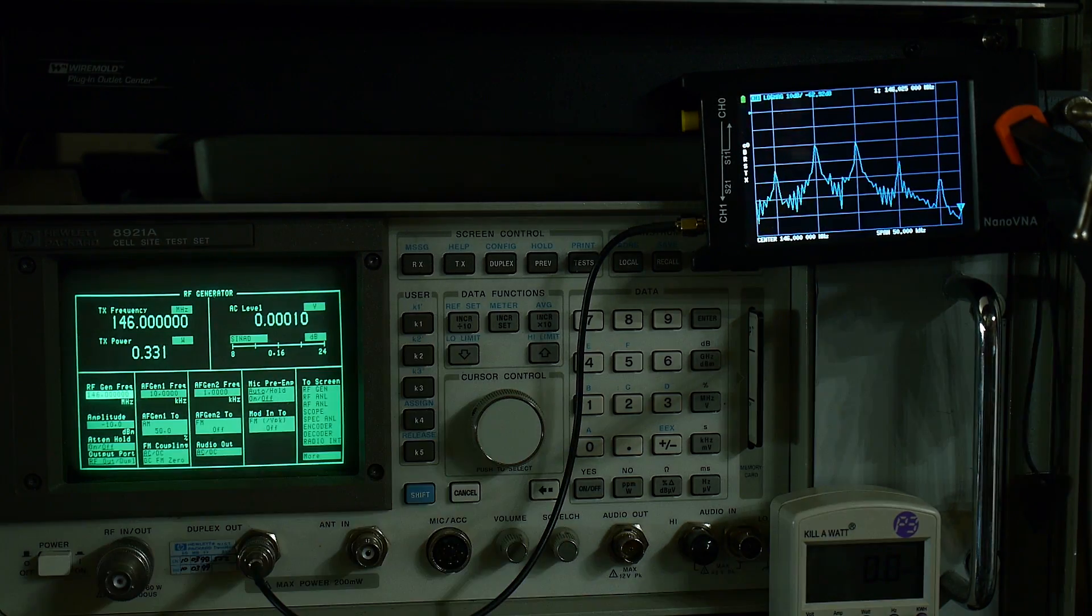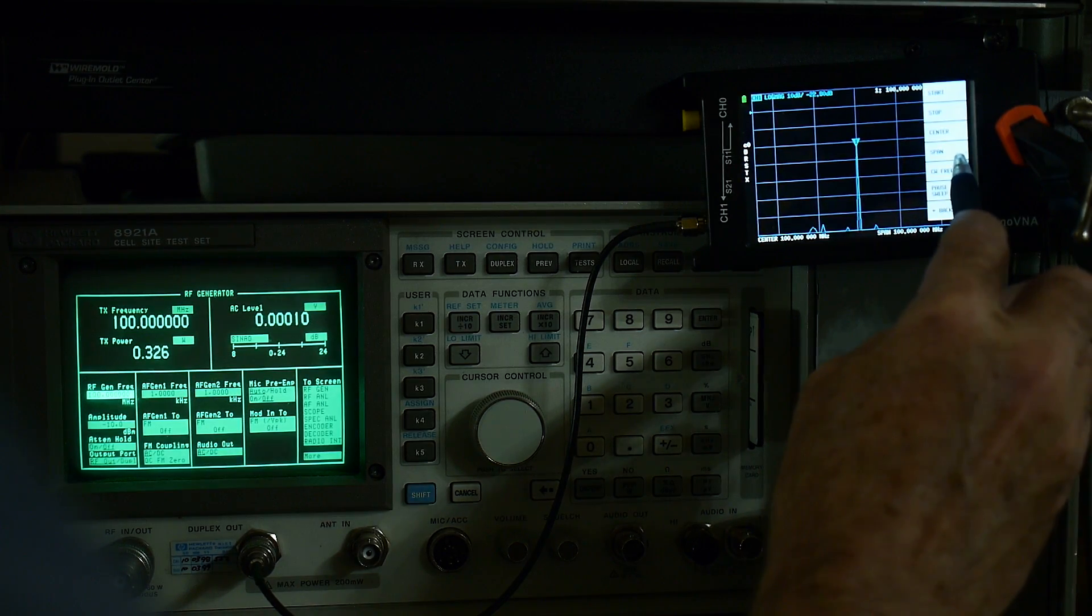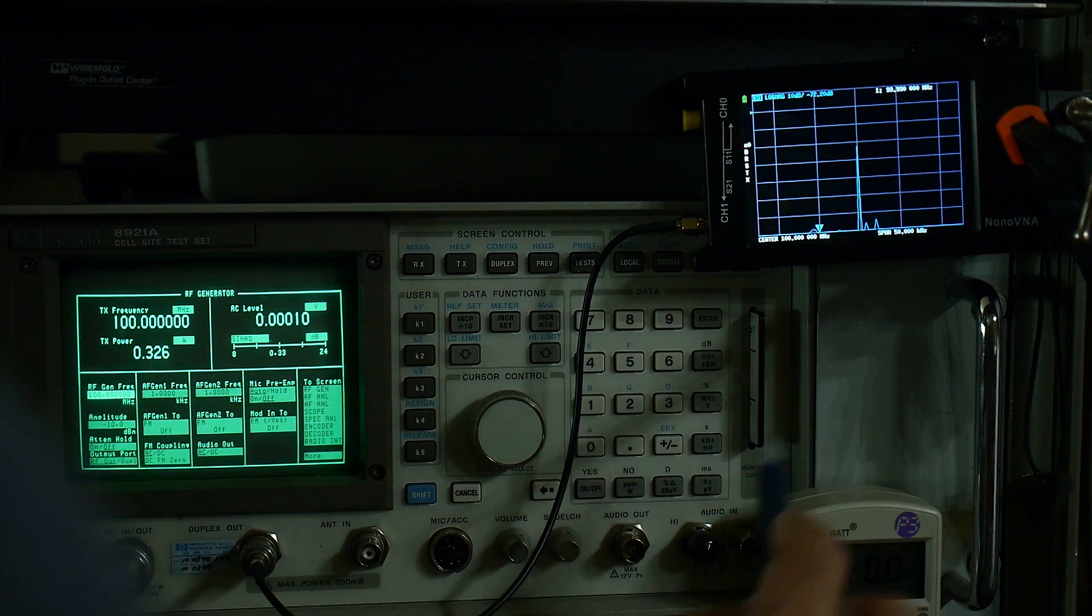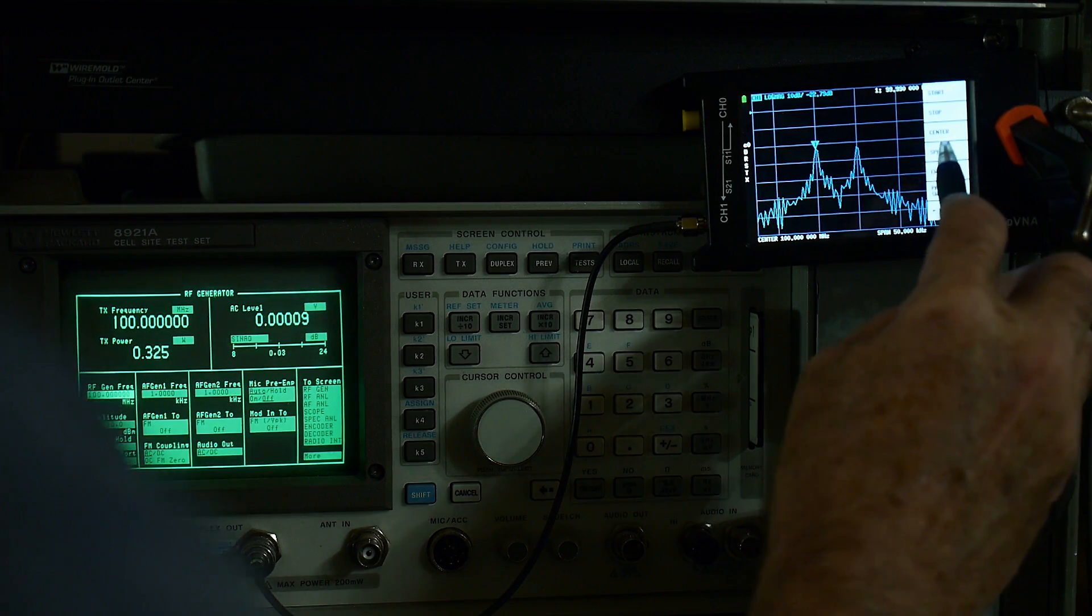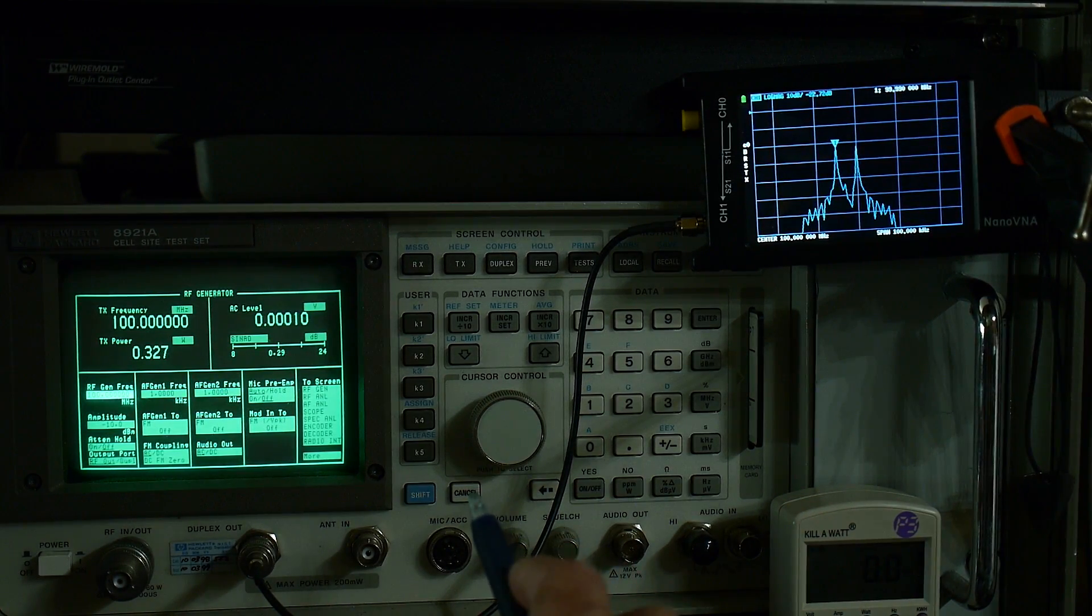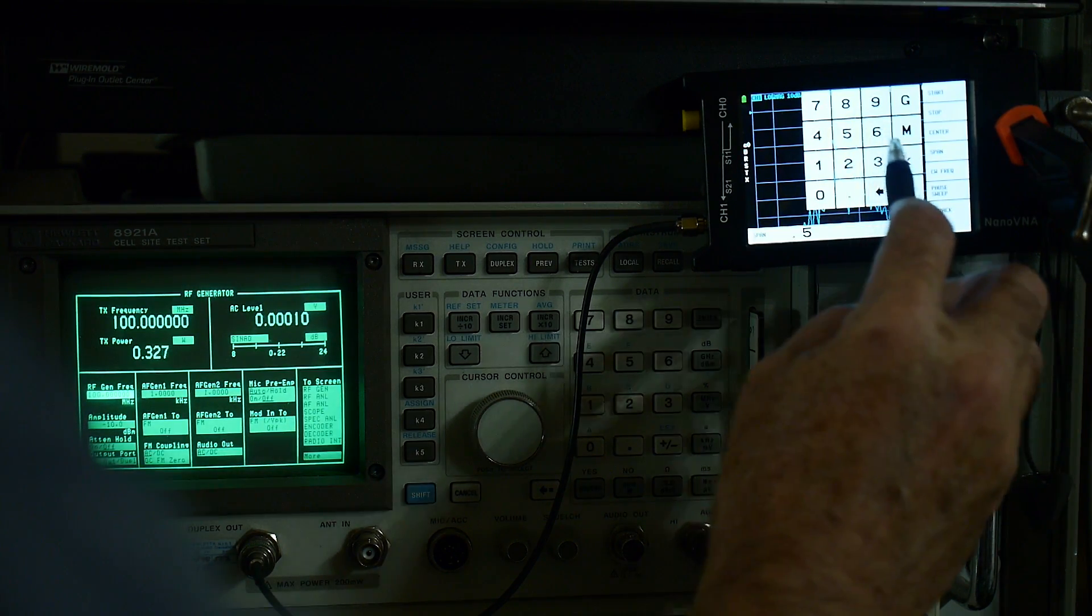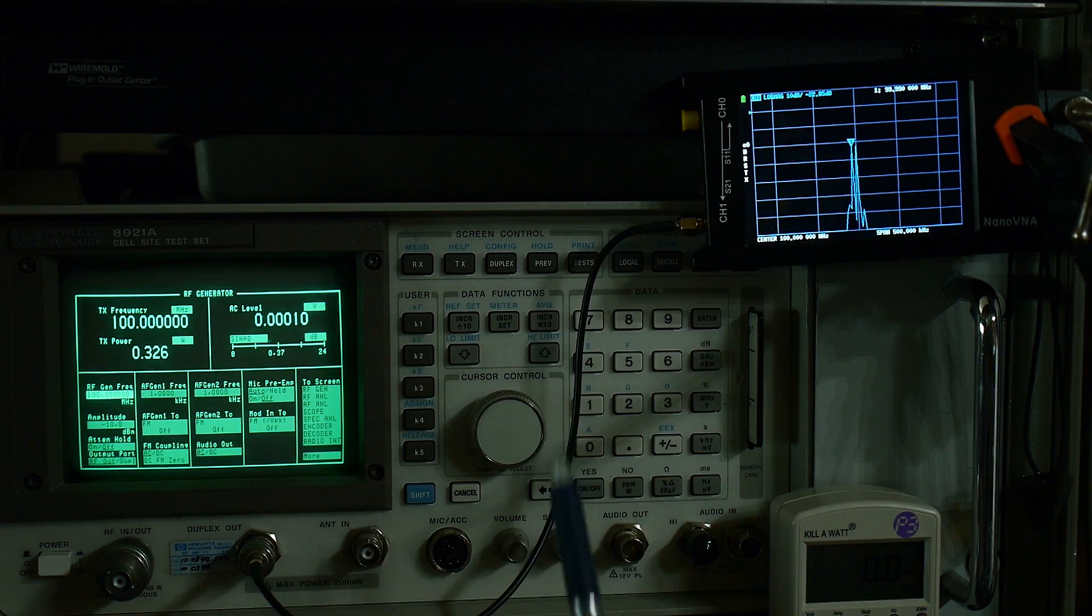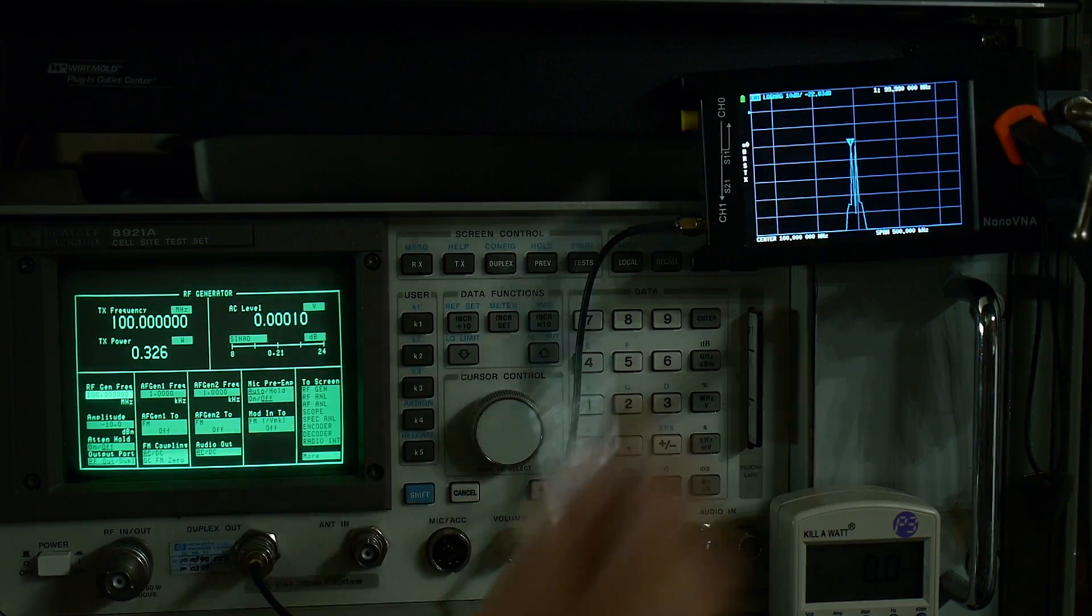Okay let's turn on some modulation. Let's zoom in, let's do a span of 50 kilohertz. Oh that's not going to work is it. Let's do a span of 100 kilohertz. Well that's not looking right either. Span of 0.5 megahertz. There we go. So if you look closely it is a double hump but maybe you can forgive it for that. So let's just assume that that's working okay.